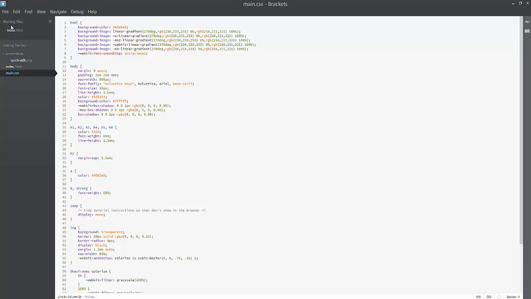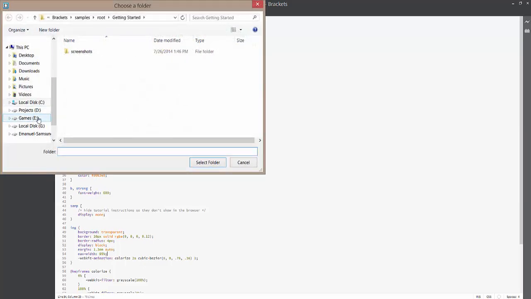Alright, first let's close up the stuff that we have here and let's open a folder. I've previously made a folder on my project partition, and you can just make a new folder anywhere on your computer and then just open it. I've made an empty HTML file just before, and I'm going to paste in some code.